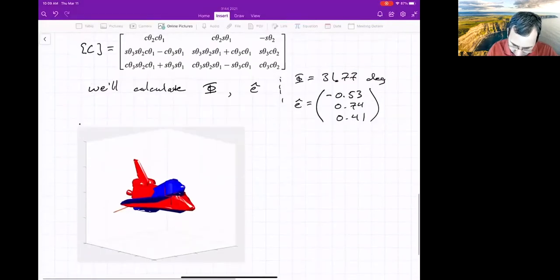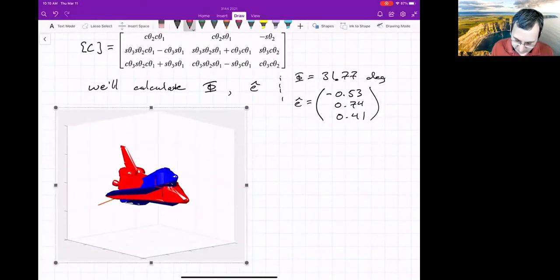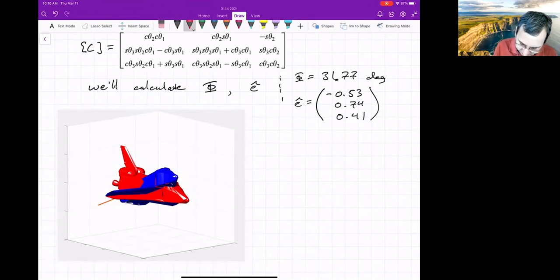I've got an image. This is showing the initial frame. Now I'm going to draw red on red. I don't know how reliably that's going to work. So this is N1. Straight down is N3. And this way is N2, because remember, we're using the convention that's typical for aircraft and spacecraft, that the B3 direction attached to the craft is down. Coming out of the nose here, this is B1. This is the final configuration, at that yaw, pitch, and roll of 10, 25, and negative 15 degrees. There's B1, B2, and then B3.